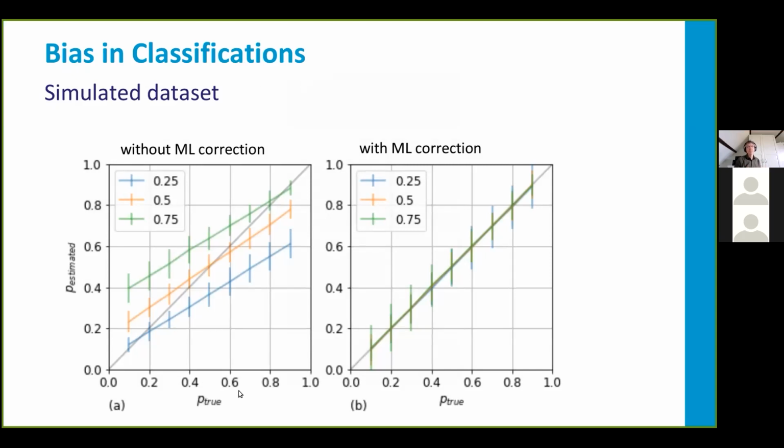And you can see this here at the left panel. I created 3 data sets. Actually I created a lot of data sets, but okay. The first subset had a proportion of positives of 25%, that's the blue line. One had a proportion of positives of 50%, the orange line, and one had a proportion of positives of 75%, which is the green line.